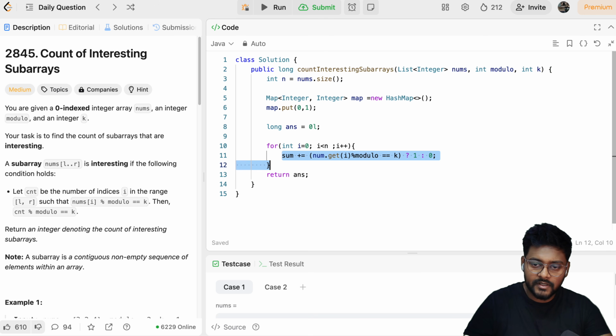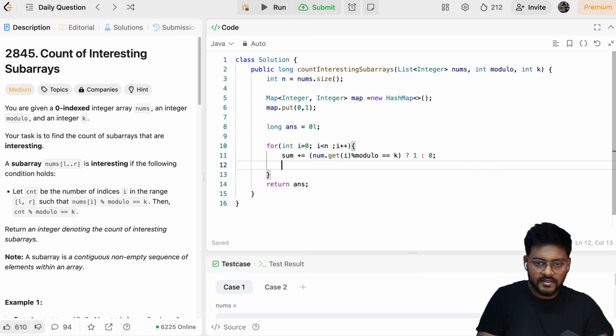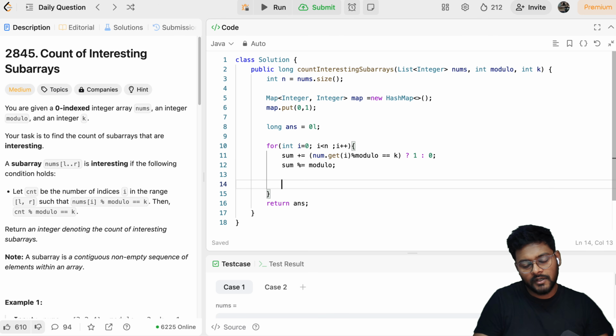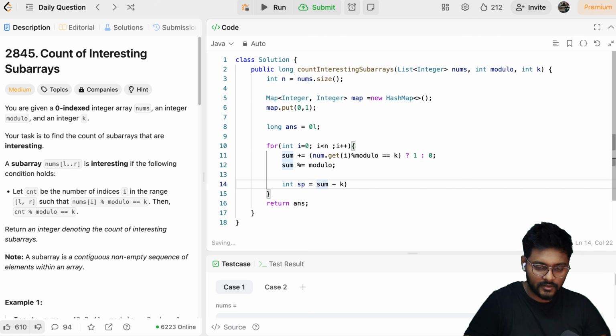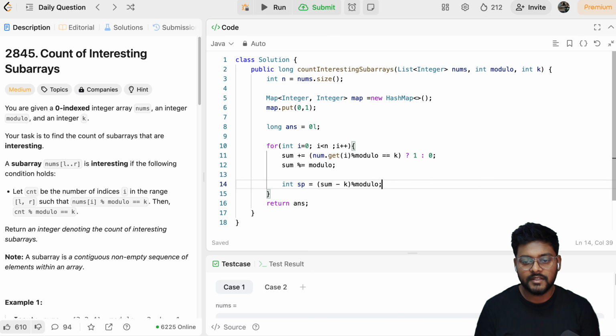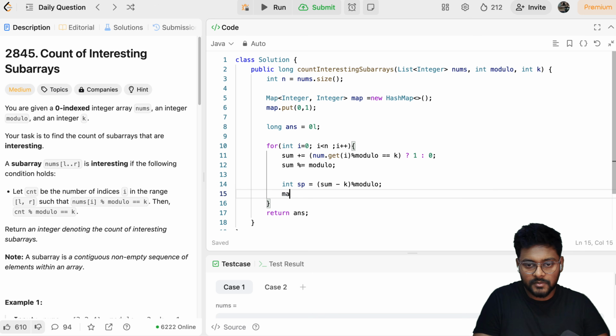I have calculated the current sum. Whatever is the current sum, first of all I just need to take a modulo. And now what I need to know is the previous sum. Previous sum is equal to current sum minus k, and then take the modulo again, with this modulo. Now this is the SP value, and I need to know how many times this SP is present. That is something I can get from map dot get.